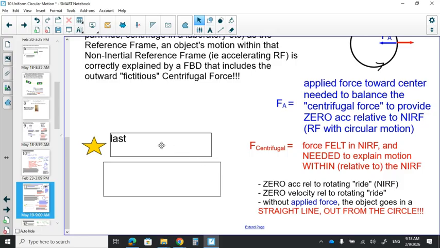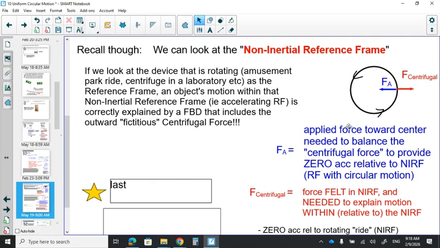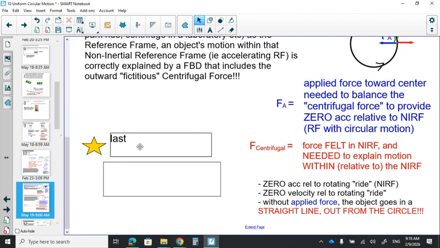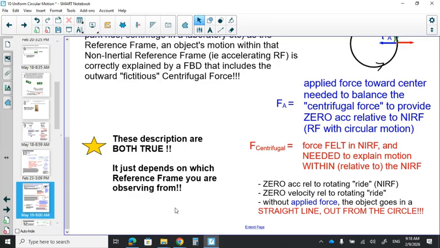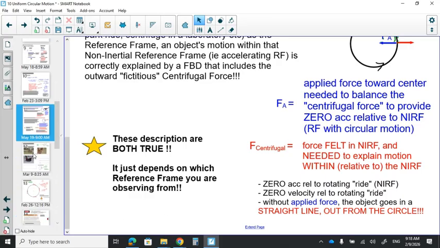Yeah, and so relative to that ride, you would go outward, but it happens because as the ride rotates, let me show you here, as the ride rotates, just like say here, right? You would have kept going in a straight line and you'd end up out further from where you started. You think of it like that. Okay. So it absolutely does lead to the observation of moving outward relative to the rotating ride itself. So both of the descriptions are true. It just depends on what reference frame you're thinking about, right?